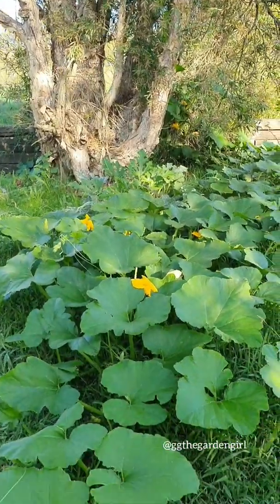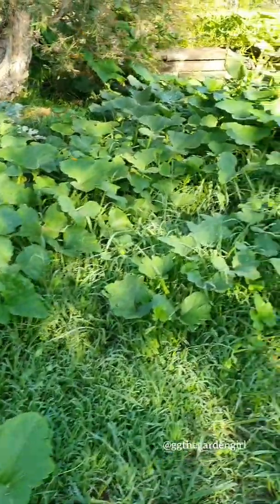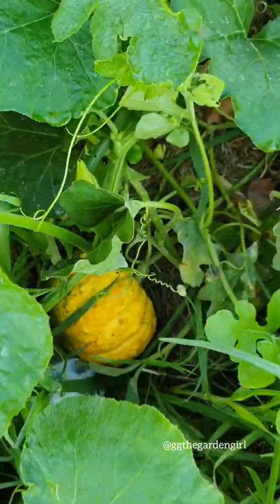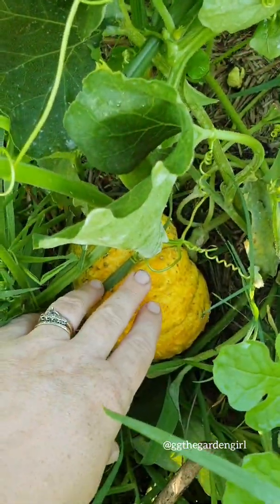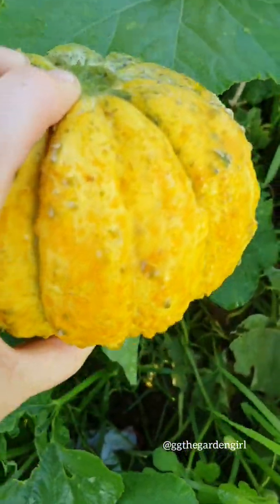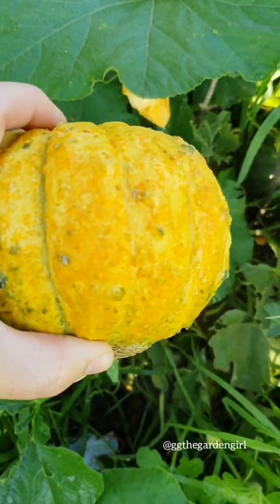Out here where I have most of my vine crops, I have a really unusual melon ready to harvest. Let's check it out. There it is, ready to pick. It's just slipping off the vine. This is called a Sata melon and it's a rare heirloom melon from Italy.